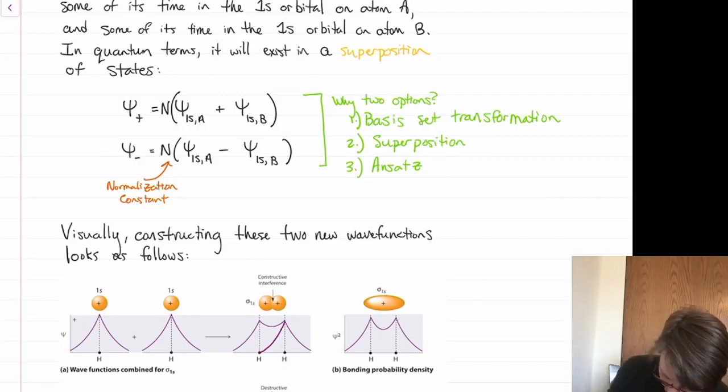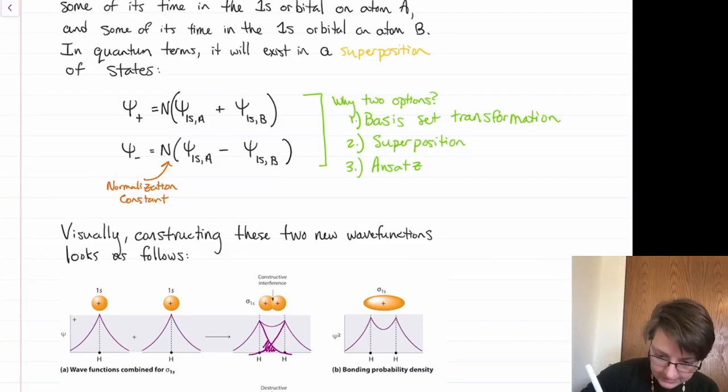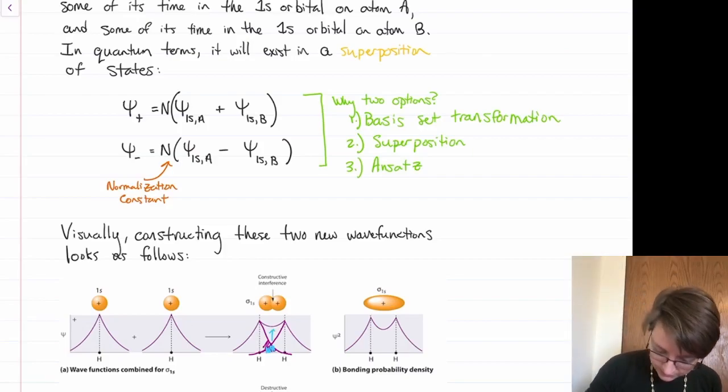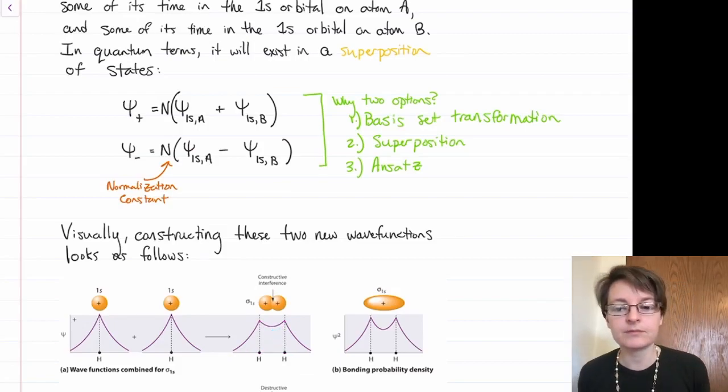So if I can try and do my best of sketching these out, here are my original two wave functions. And because I'm taking this first function plus a second function, that's why my overall wave function is much bigger than each of these two tails individually, and that is going to overall give me the shape of the curve that you see depicted in this graph.